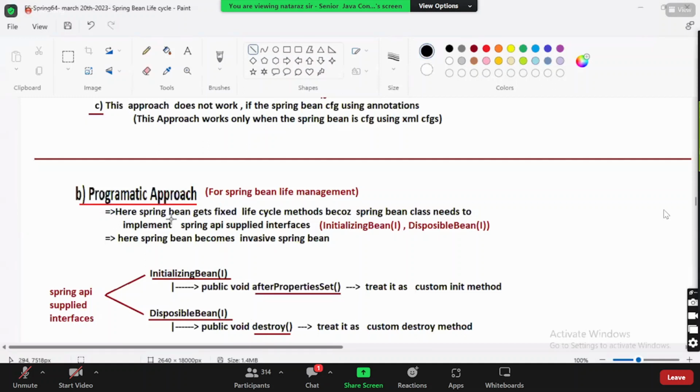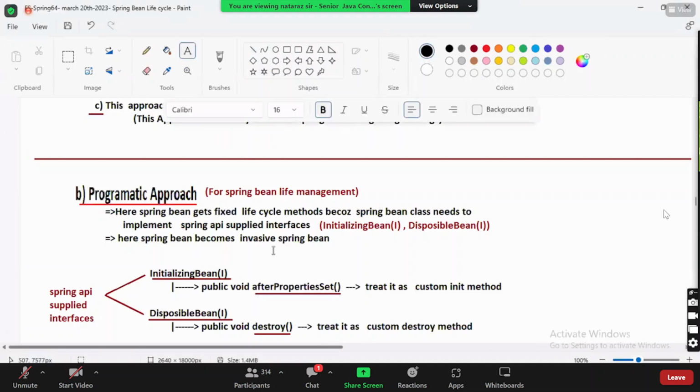Programmatic approach means we have to do everything through Java code, guys. Here the Spring bean gets fixed lifecycle methods because the Spring bean class needs to implement Spring API supplied interfaces. What are those interfaces? InitializingBean interface and DisposableBean interface, right? Here the Spring bean becomes an invasive Spring bean.